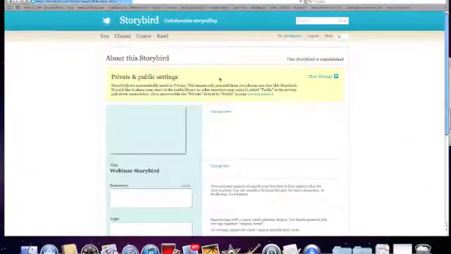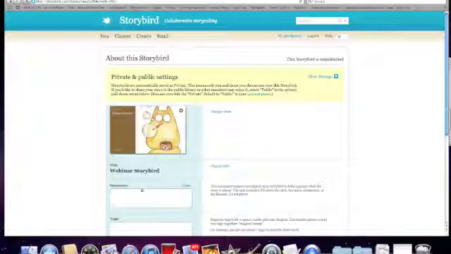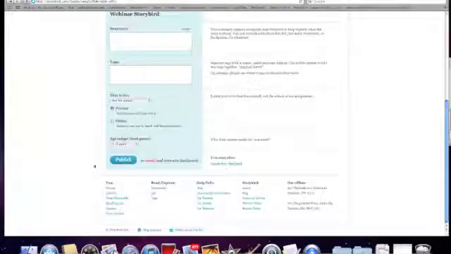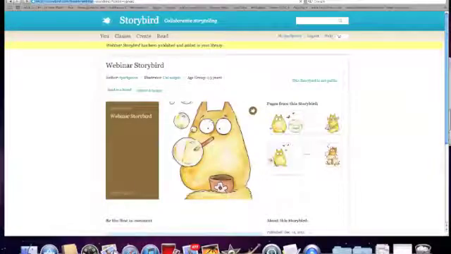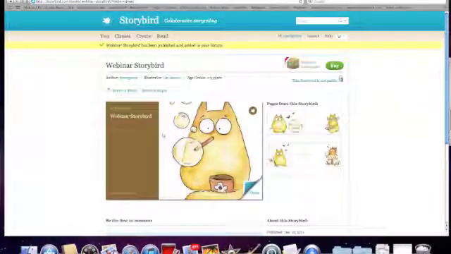So here I've saved it. Now I can give a description, a summary, however you want to do that. You can tag it. You can make it private or public. That's their choice or your choice. You type the age range so it's for the intended audience, and you click publish. Now, here you can also get a badge. Well, let me show you what it looks like first.